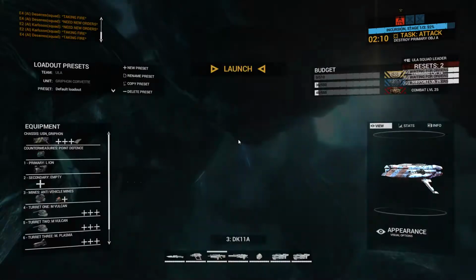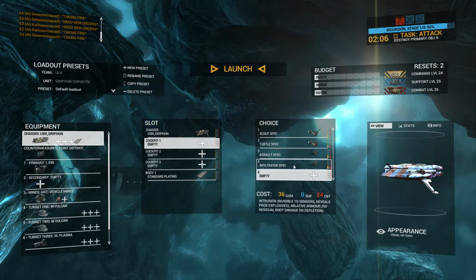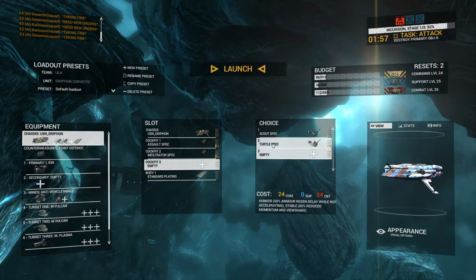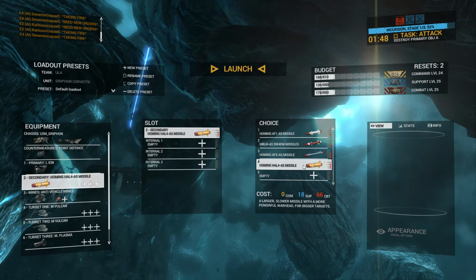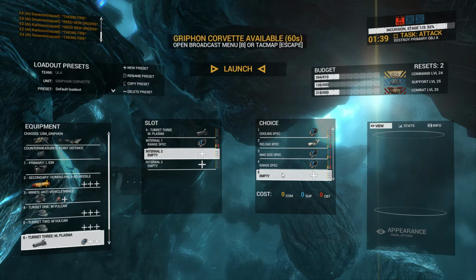Well, should we just try the corvettes? I haven't really set up this one, but let's try an assault spec there and infiltrator? Turtle? Sure. Heavy plating? Yeah, that works. Secondary? Okay, sure. Let's use that. See, can we have range on this? Yeah, range spec. Good.